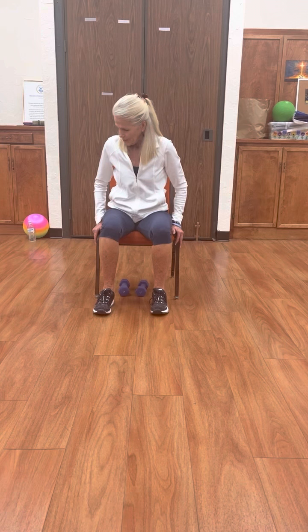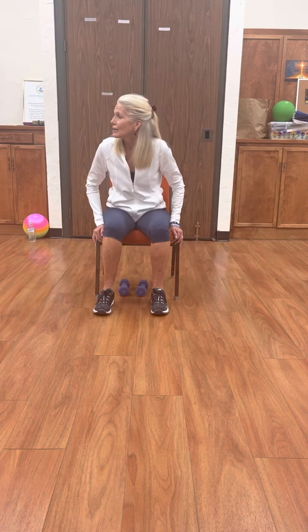Facing forward again, with our feet flat on the floor, you still have room behind you. The hands are braced on the chair. Don't need anything but our own body weight. Remember, from here up is what we're using. The feet are just placed on the floor for balance. So. Brace your hands. It's a chair lift using your weight. One. Good. Two. Nice job. Three. Yes. Four. Keep it strong.